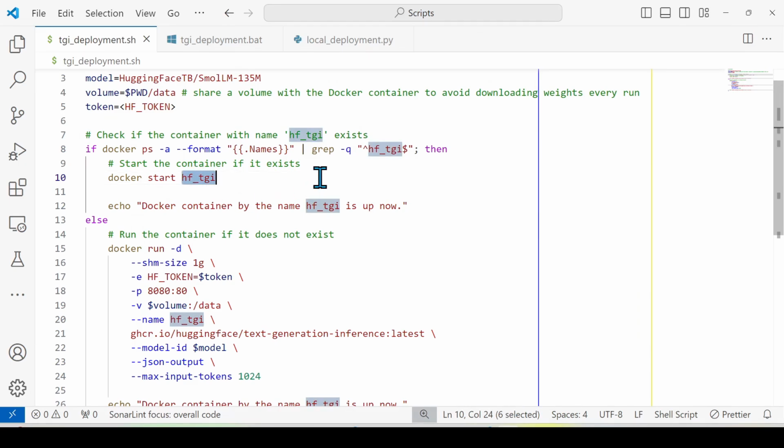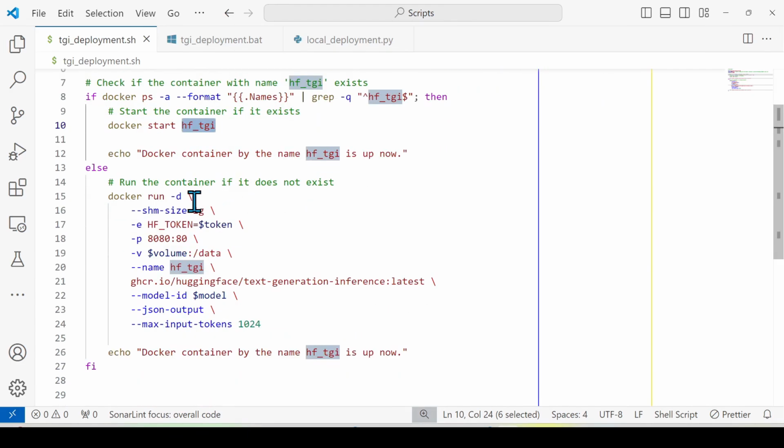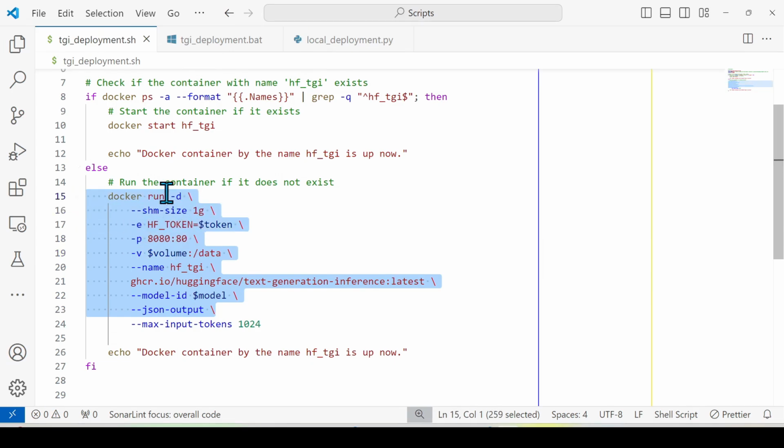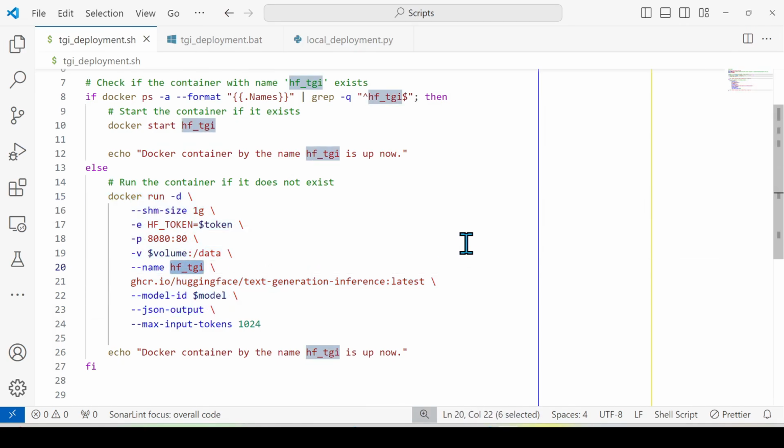But in case a Docker container by this name is not available, I am going to pull this image and then start the container using the command docker run, where I am going to provide the name hf_tgi to the Docker container. So using this command I am going to create and run the Docker container in which we have deployed TGI.